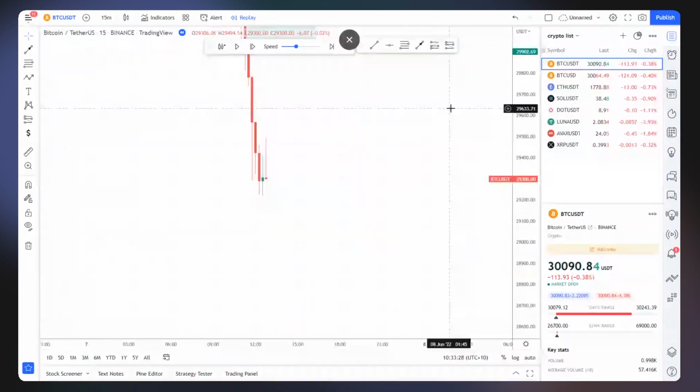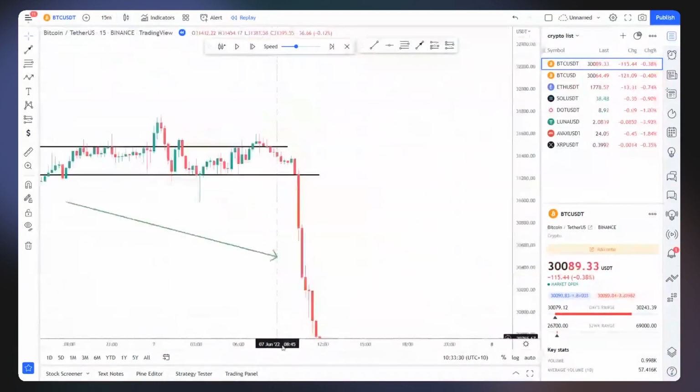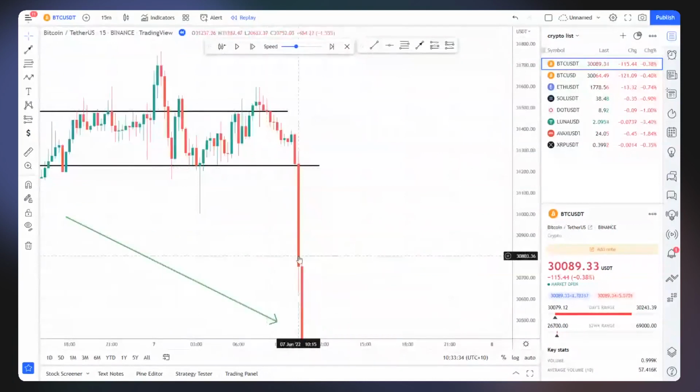And that continues to fall down. So if we have that little wick just trying to push up, but it just can't do anything, and it starts to fall, and you get this big candlestick, that's completely fine as well. So that's what I'm looking for in terms of breakout retest strategy. Hopefully that made sense to you guys.